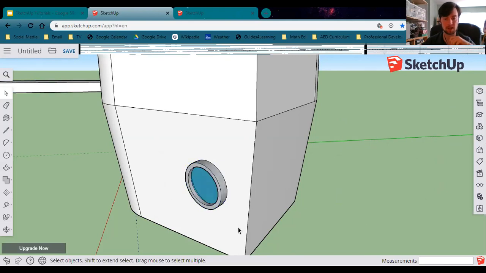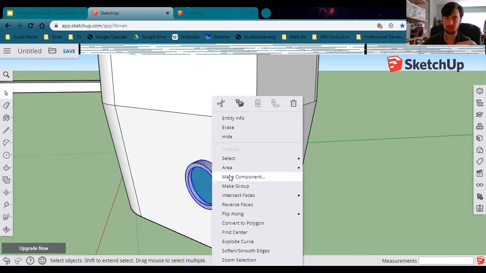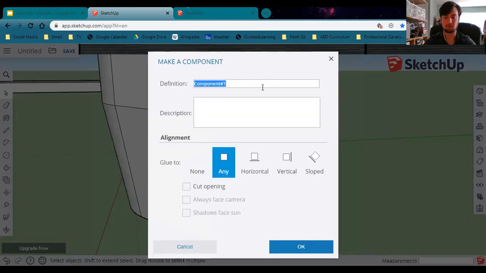If I start on the right and move left, then even if the whole geometry is not in the rectangle, if a little bit is, then the whole thing will be selected. See, now I just let go, and this face right here is now part of the selection, even though I didn't highlight all of it. So I'm going to start on the left and just enclose that porthole, and now this is the only thing that's selected. Now that that's selected, right click, click on Make Component, and we'll call it Porthole.